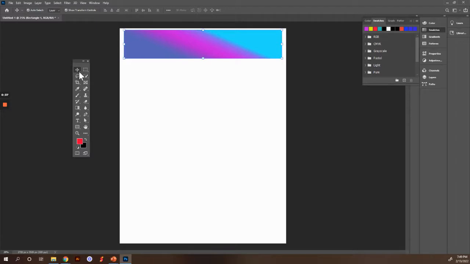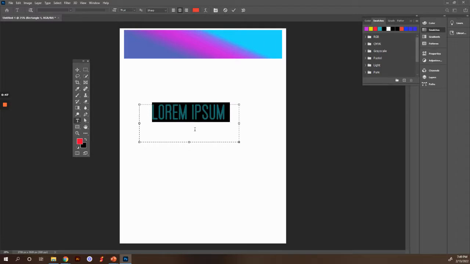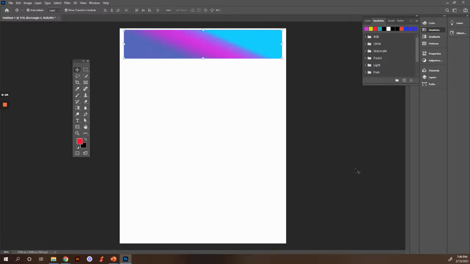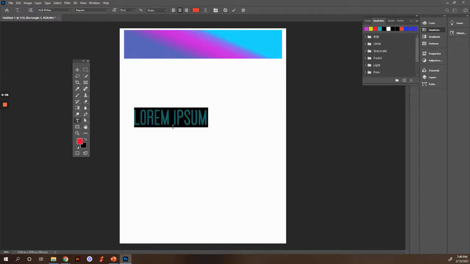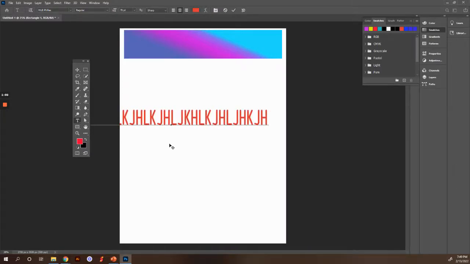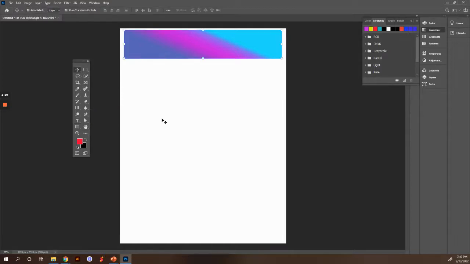So what I would do is I would come down here to the text tool. Now, a couple things to remember. To create a text box, you click and drag. So you get these little marching ants, and then it'll fill in with the text. I'm gonna have to undo that real quick. Control. Right. If you simply just click, that will just go on and on and on forever, and that's not going to work for you. So I'm going to get rid of that.